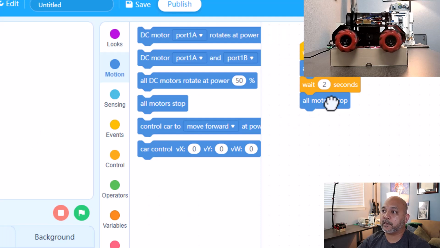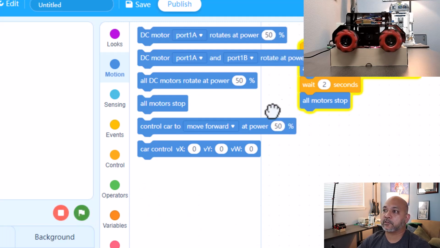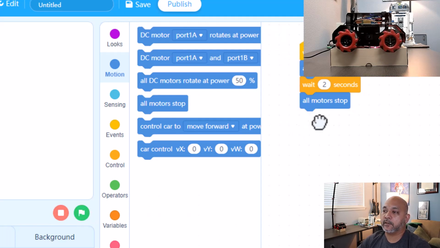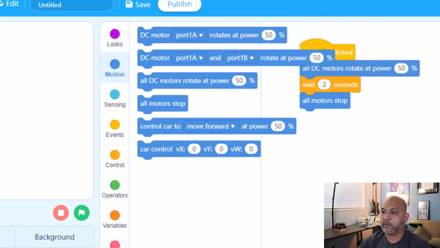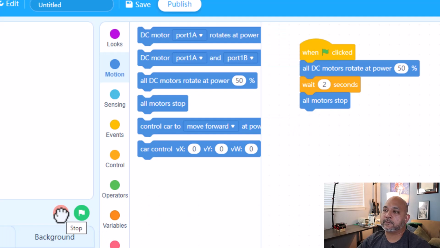So in order to stop the motors, I hit the green flag again, let the application run through its proper cycle, and then the motors will stop. So just be aware that if you're using this live mode, stop will terminate the application, but things that are currently in motion could continue to happen.